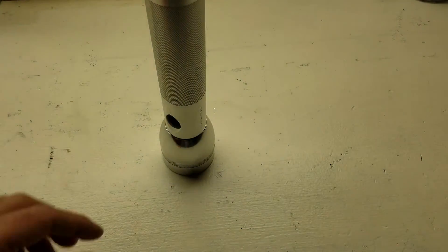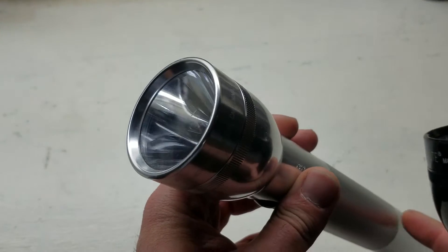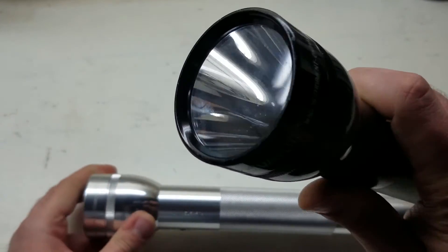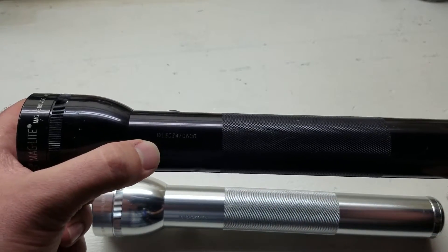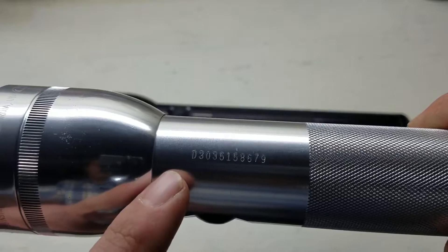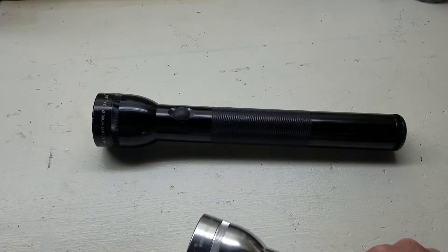The other day I had both of these in my car and I noticed that when you tighten down the heads, this one had a different pattern than that one. Originally I thought maybe it's because this one is an LED retrofit — I actually shot a video about this — whereas this one was gifted to me by my friend Wolf and Bob and rolled out of the factory with an LED bulb. You can always tell that by the 'DL' at the beginning of the serial number, whereas incandescent ones just have a 'D' with no 'L' for LED.